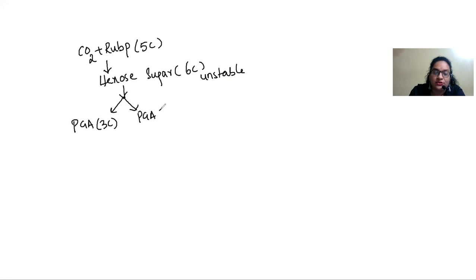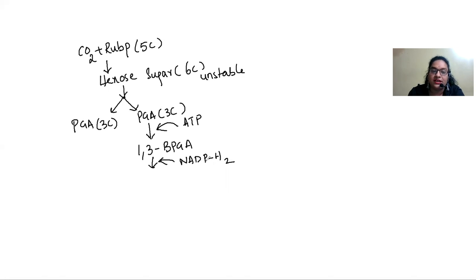So this was PGA, a 3-carbon atom compound. Now this has consumed the ATP from the light reactions, which resulted in 1,3-BPGA, because of two phosphate molecules. We call it diphosphoglyceric acid. And now coming to here, 1,3 means the phosphates are linked to the first carbon and the third carbon atom. And next, it is going to consume the next assimilatory power, that is a reduced coenzyme from the light reactions, which is going to result in the reduction process, and this is going to result in the formation of phosphoglyceraldehyde.